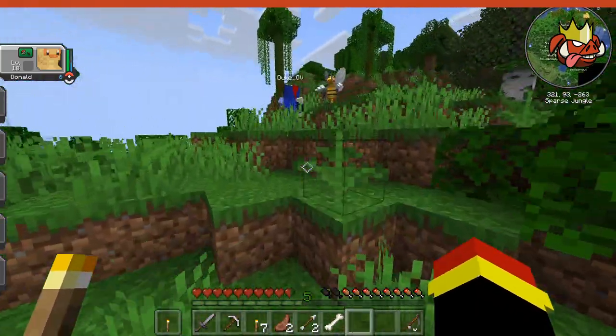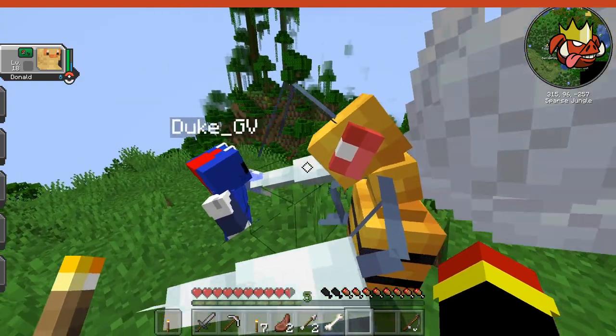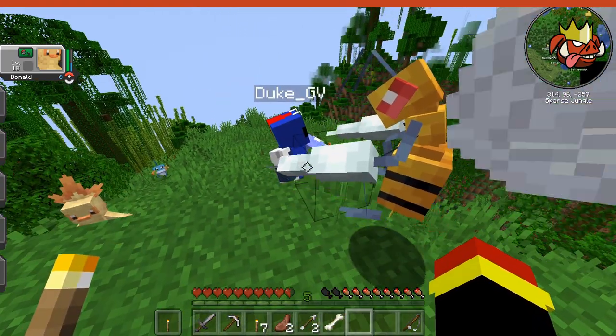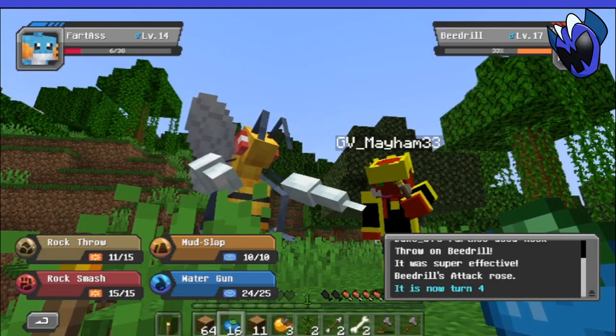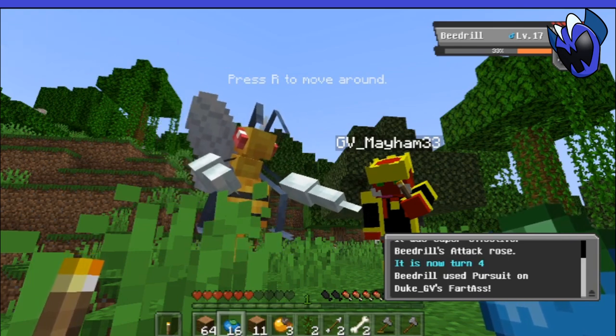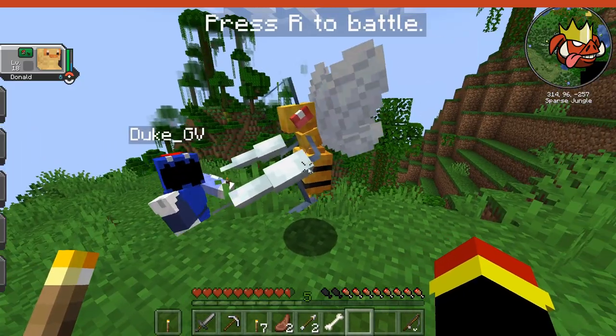You know how you can just run away? Do you want to know how to run away? Oh, I know. You just walk away. Also, I wanted this guy. See, Donald can take him. How are there no water-type Pokemon for me to suck? Eh, it probably won't work. Also, use Pursuit. It's dead. Those Beedrill drills are fucking huge. Oh, yeah. It's a Beedrill. Revenge!